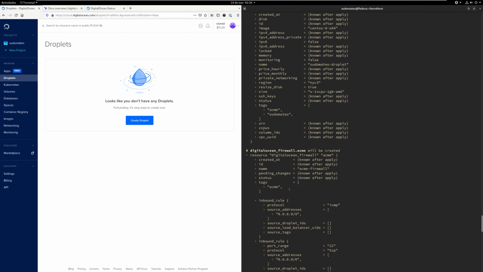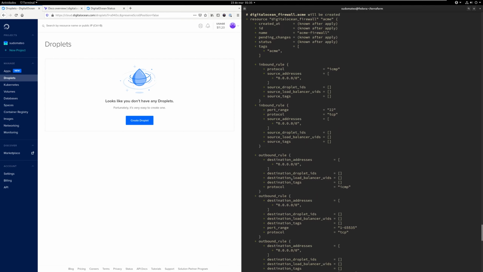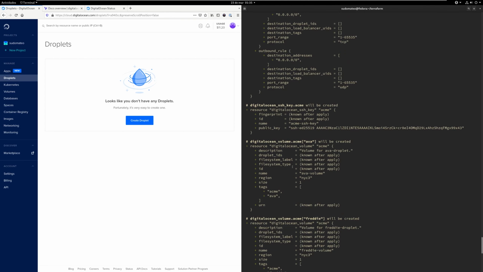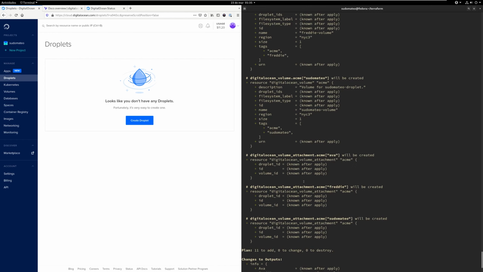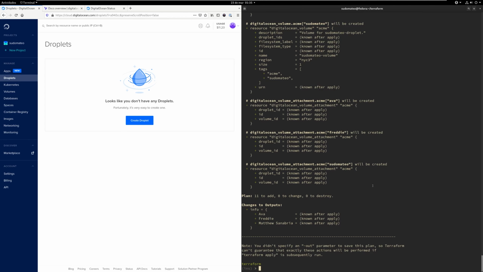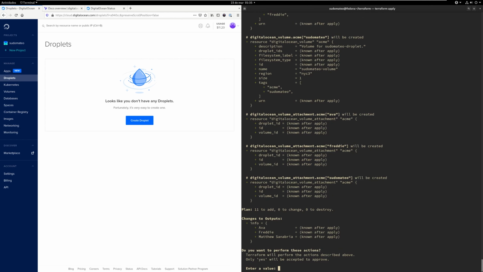So each map has the keys. Now we're getting our 3 resources, but they're individually identified with a key. This is Ava's volume. This is Freddy's volume. This is Freddy's volume attachment. So let's apply this. Let it apply and we'll chat about it.